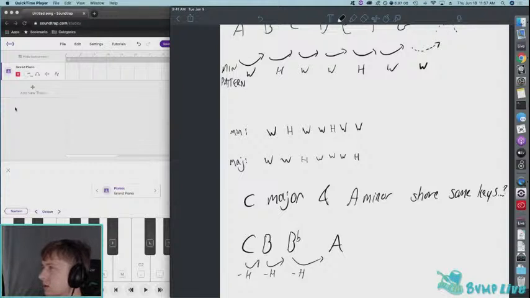So that's also the same as saying, let's look at it this way. So we have 3 half steps here.